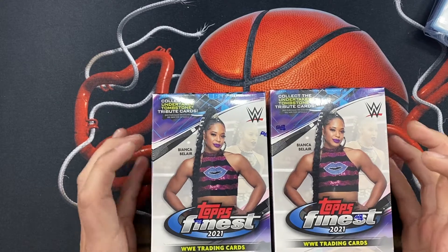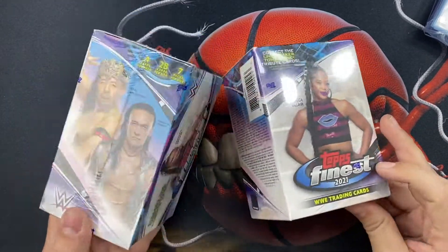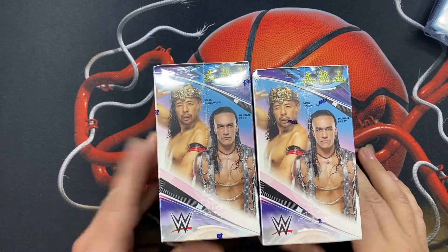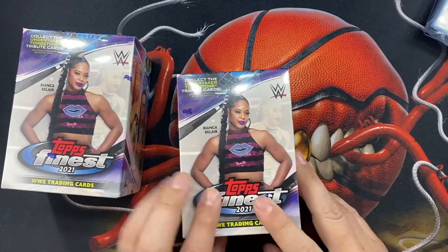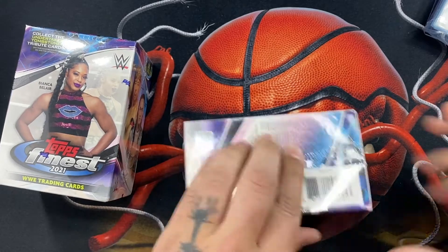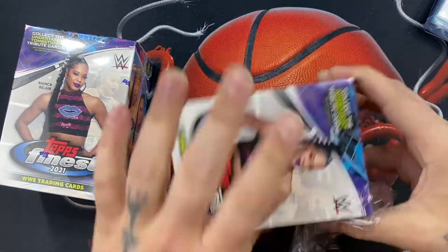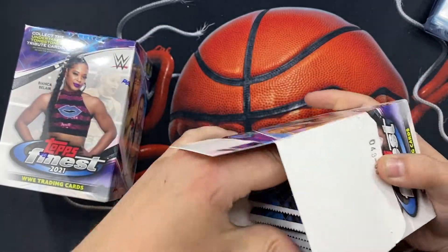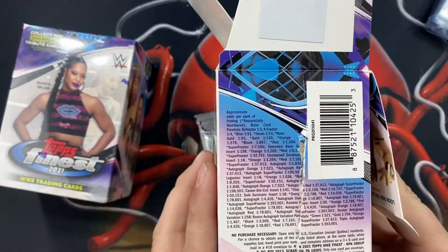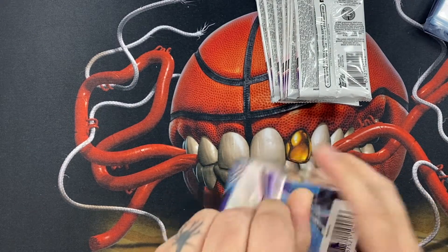What's up neon crew, got another video. I got 2021 Topps Finest WWE. I went to my local Target, found these — I haven't seen a lot of people open this up so I figured I'd give it a try. I love Topps and I love chrome, and I think they do the best with chrome. So let's just get into it, WWE. I am not crazy familiar with WWE but I do know quite a bit of the names. Hopefully you can hit an auto, that'll be really cool out of this.